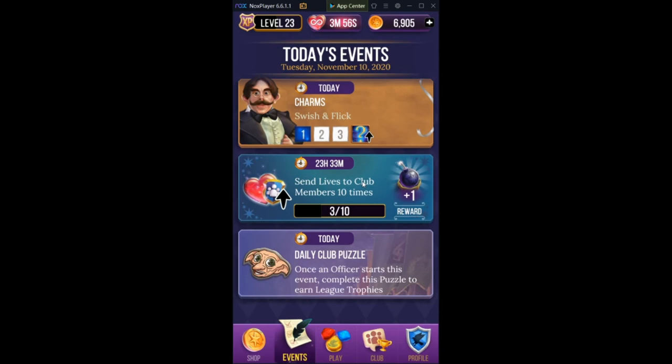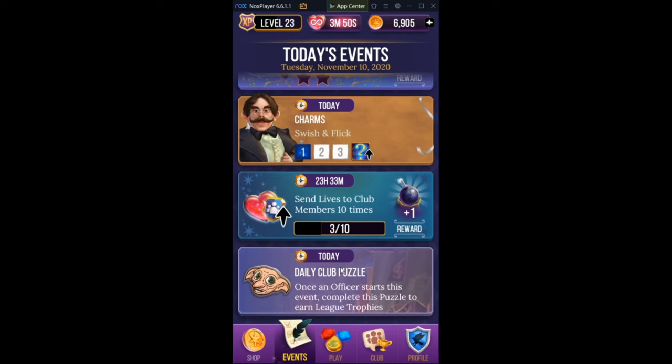Then there's daily puzzles, which are under events, and any club officer can start these. Every day there's a daily club puzzle. Once you start it, there's, I think, 3 or 4 hours for everybody to try to do it. And the more people who do it, the more trophies you get. So the first guy gets 3 trophies. Next guy, I think, gets 4 or 5. And next guy gets another 1 or 2 or whatever. And it just keeps on adding. So if everybody does it, the final person gets like, I don't remember, 20, 30 trophies, something like that. So the total can be really high if everybody does it.